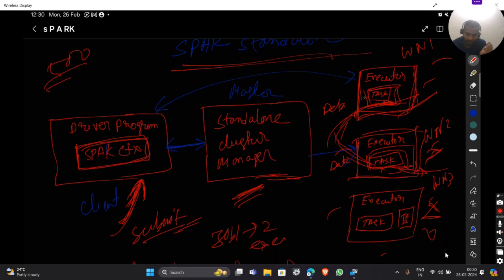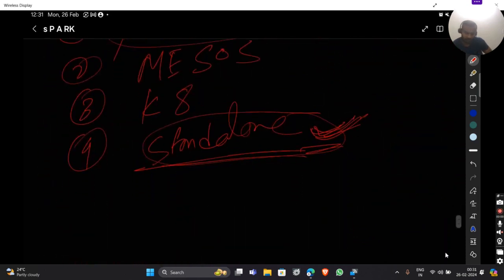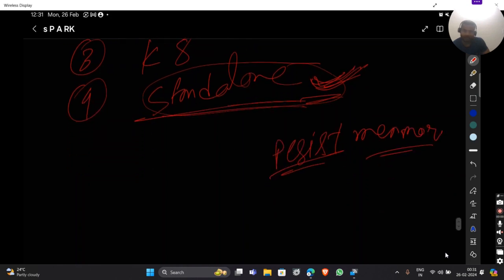So how will Spark store the intermediate output from this task and that task? Spark will store the intermediate result of each task in some persisted memory. I'll discuss this in detail in a later video.